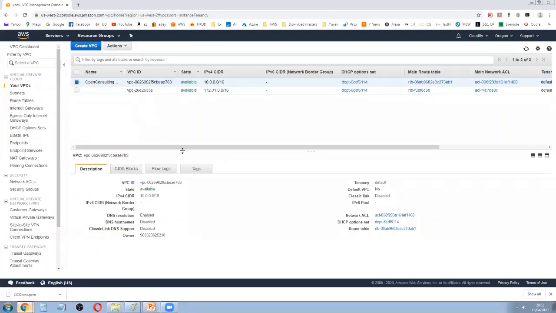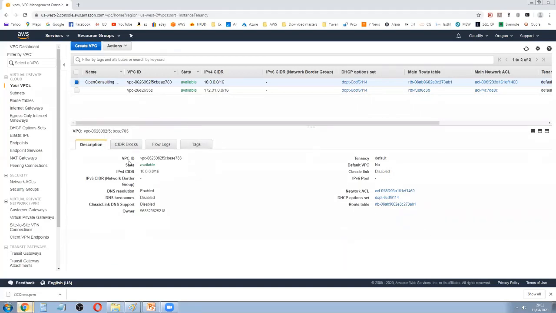Okay, let's look at some of the properties we have in here. So first is the VPC ID. So this is created by AWS. Status is available. IPv4 CIDR range that we defined. We did not use v6. So DNS host names, we didn't mention any of this. The tenancy default, which is shared. Is this a default VPC? No. Classic link? Nope. Network ACL. So these are some of the ones that we're going to touch. So it has a linkage to an NACL, DHCP options, and route tables again. So they all picked up the default ones. So these get created as you create the VPC.